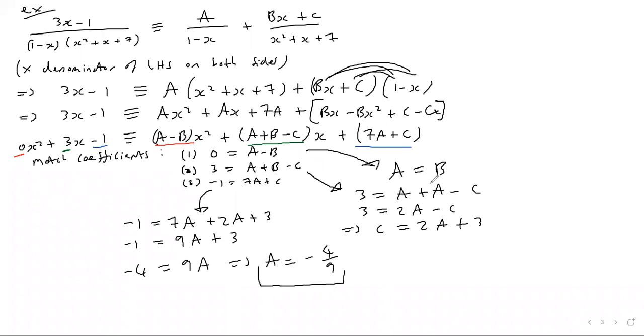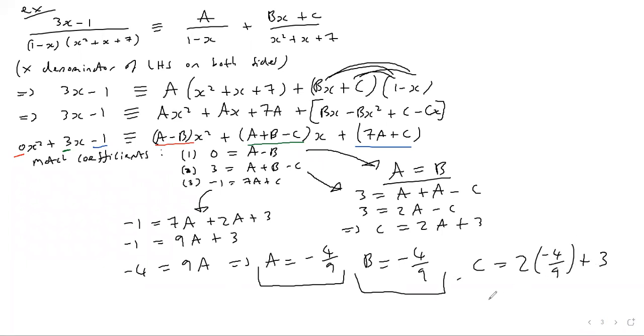Now we know that a equals b because we got that result there. So b is exactly the same. So b must also be -4/9. And c, well, we worked out c to be 2 lots of a plus 3. So c is going to be 2 lots of -4/9 in addition to 3. This is -8/9 plus 3. 3 is just the same as 27/9. And so as a final result here, 27 take away 8, that would be the number 19. So 19/9, and that would be our c value down there.